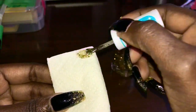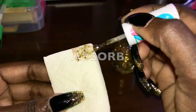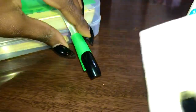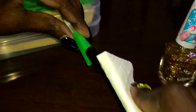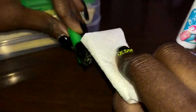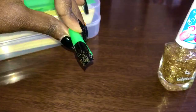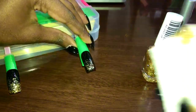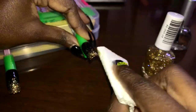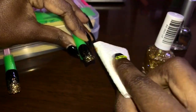This tissue was very hard for the nail polish to dissolve. It wasn't soaking up the nail polish, so I didn't like to use this tissue. But yeah, just go over the nail like before. Apply some more nail polish, then go over it on the very tip to make it more opaque. Apply your quick dry top coat and you're done.